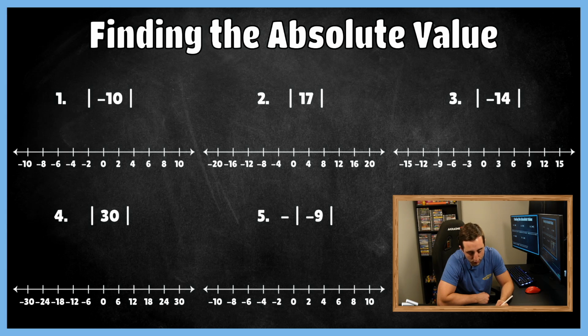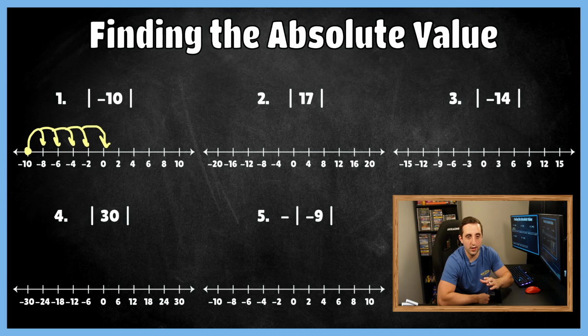Now, if you're confused what these vertical bars mean, this is absolute value notation. Whenever you see two vertical bars on the beginning and the end of the number, it's asking you to find the absolute value of negative 10, or how far away is negative 10 from zero. So I'm going to use this horizontal number line to show you. Let's go ahead and plot negative 10. And negative 10 is 2 units, 4 units, 6 units, 8 units, 10 units away from zero. And again, since we're calculating the distance negative 10 is from zero, really it's just 10 numbers away from zero.